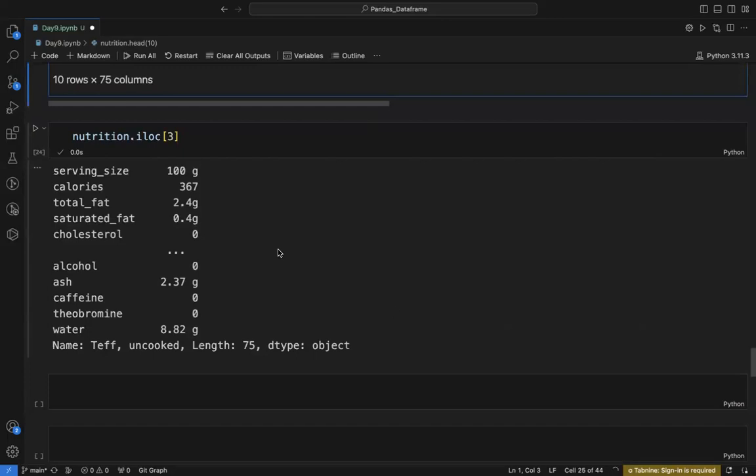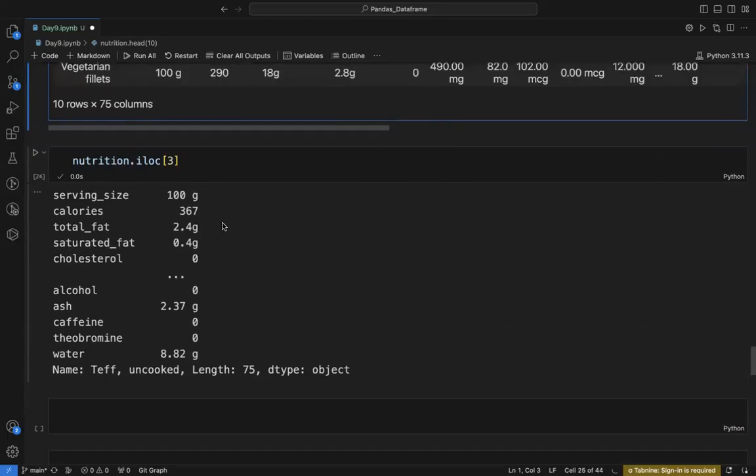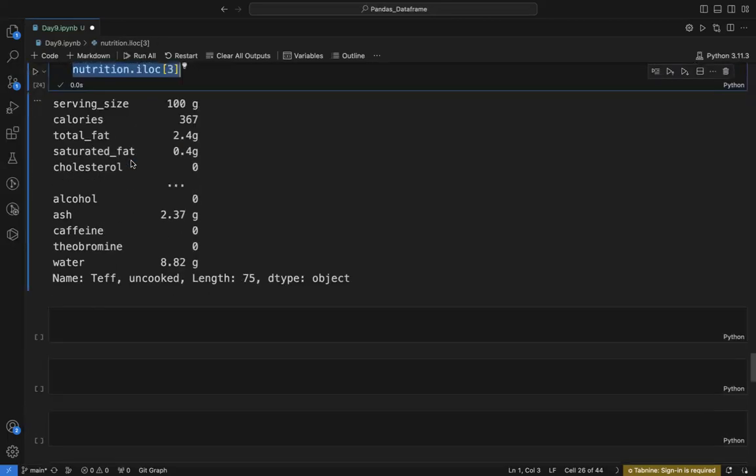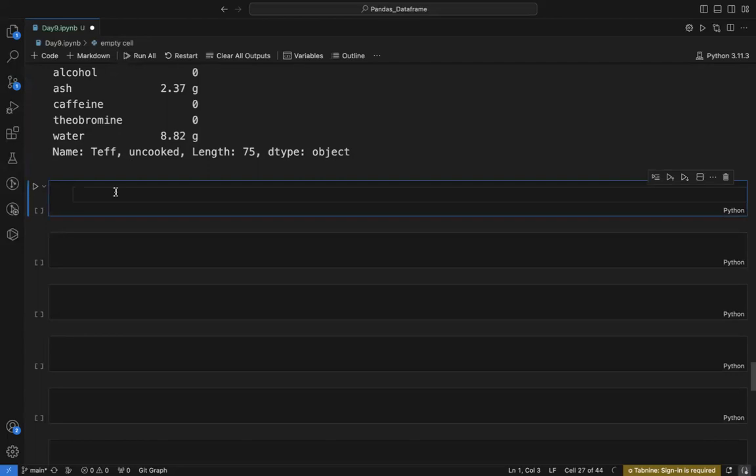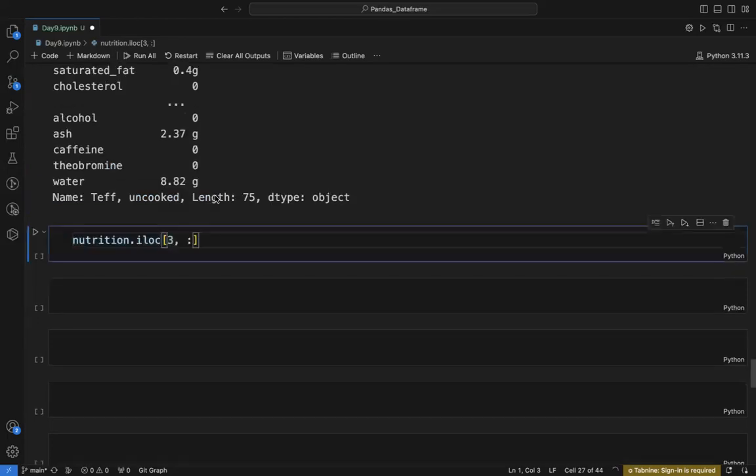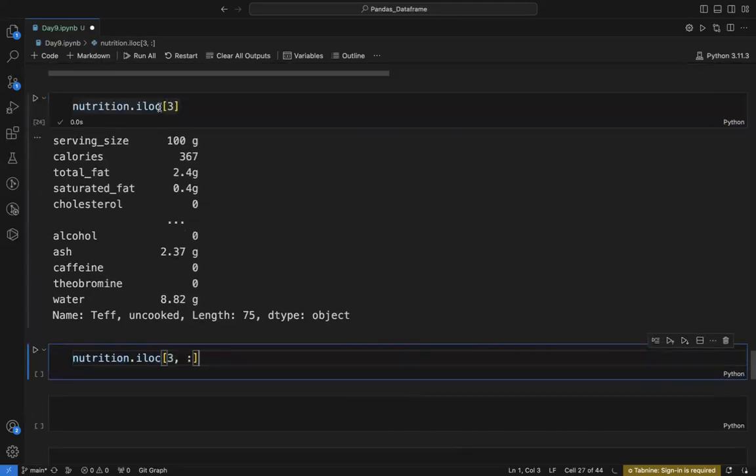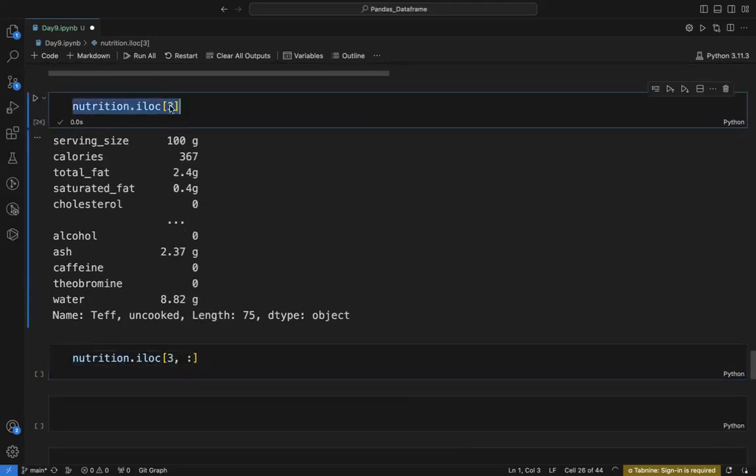You can also write this. It is the same thing. I will write here 3 comma colon. What does it mean? It simply means that I'm giving the row position, that is the third, and I'm not giving the position of my column.